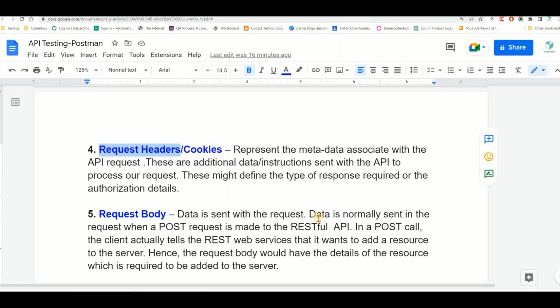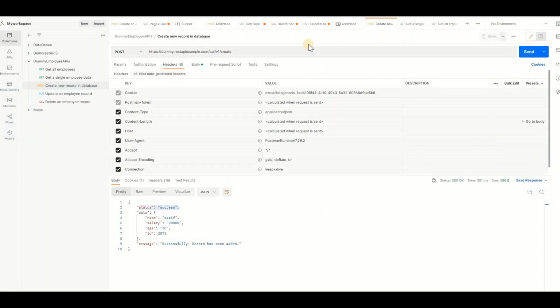If you see one example, I'm just giving you an overall idea through Postman, from one of my existing projects. Here is one POST request, and it has a header. Inside the header you can see some metadata like the cookie and Postman token.